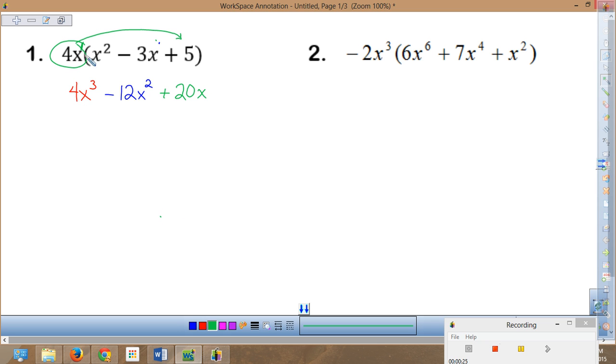A thing to keep in mind, if you have an x on the outside, everything that you multiply will have an x in it, and it'll have that many more than it is inside the parentheses already. So see how there was 2 here, and there's 1 on the outside? There's going to be 1 more than 2 here. There's 1 here, so there's going to be 1 more than that here. See how there's none here? There's going to be 1 more than that there. And this becomes our final answer.